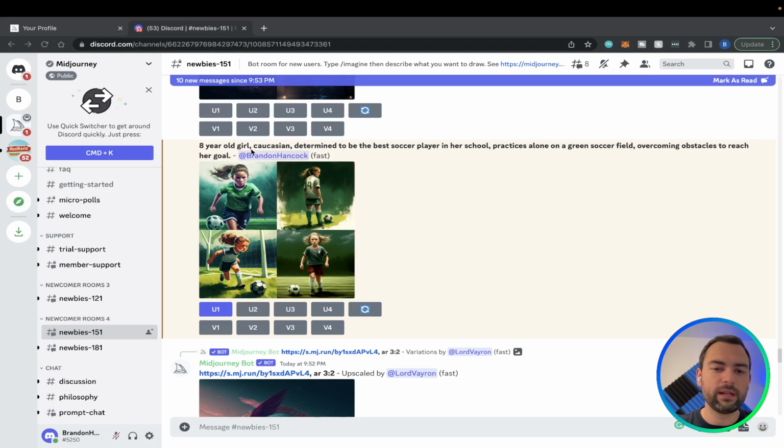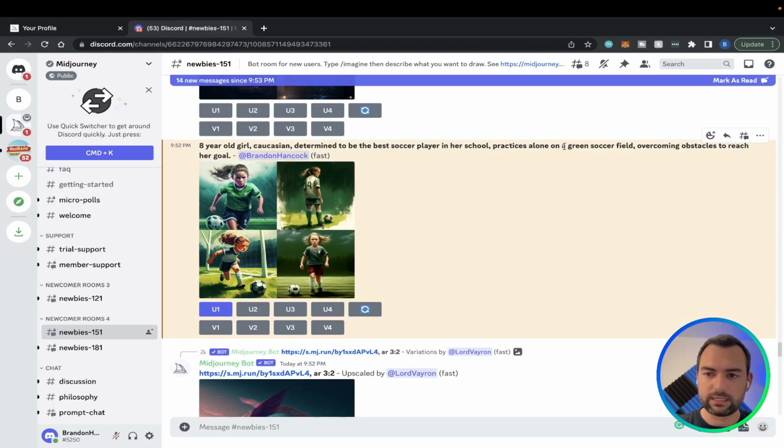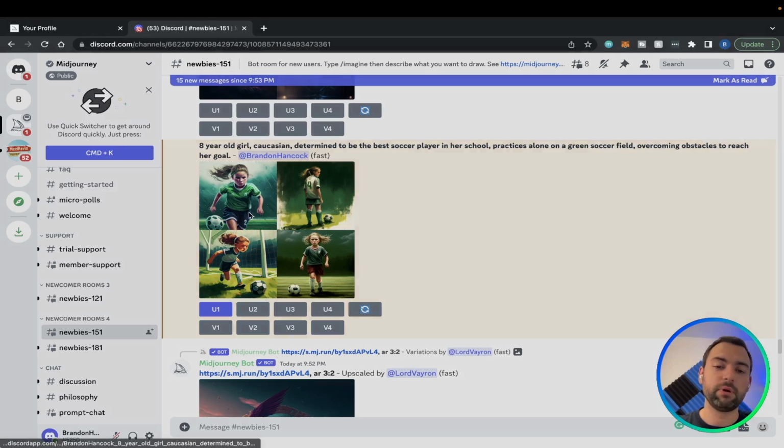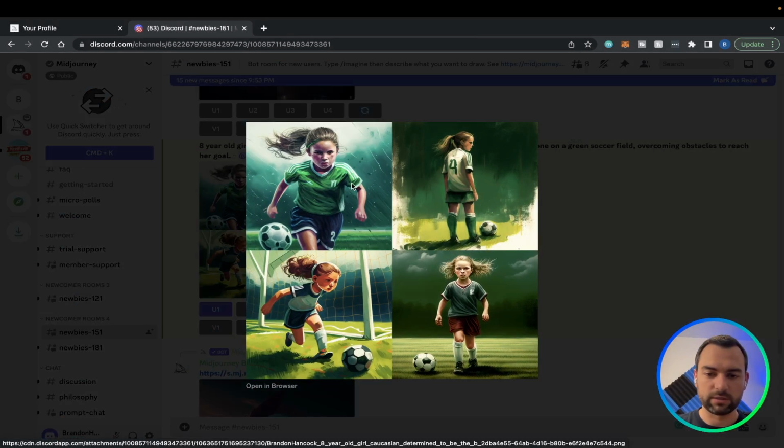All right, so Midjourney finally created a picture that looks awesome. I actually had to do a little bit of tweaking to the prompt that ChatGPT generated. Instead of playing on a dimly lit soccer field, which was kind of creepy, I just said a green soccer field instead. There's nothing saying you have to stick to the prompts that ChatGPT gives you, so feel free to do whatever you want. It just saves you a lot of time up front. But I think this first picture looks awesome.